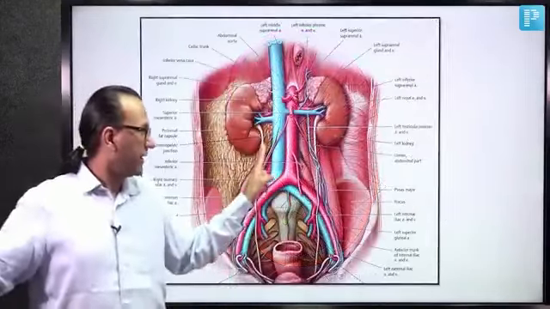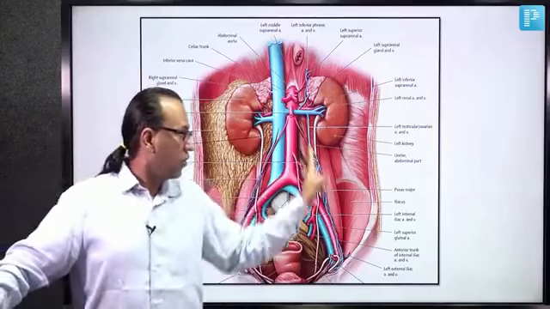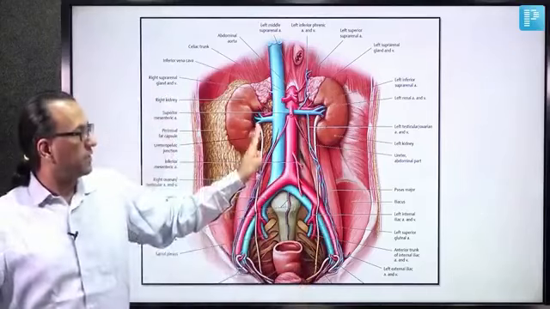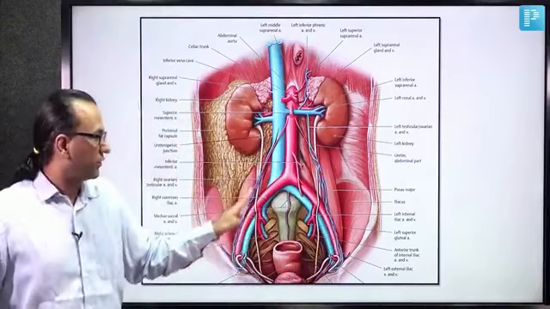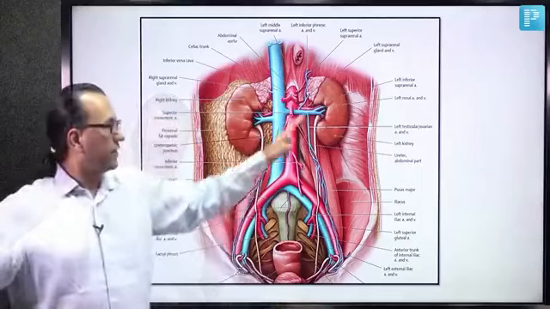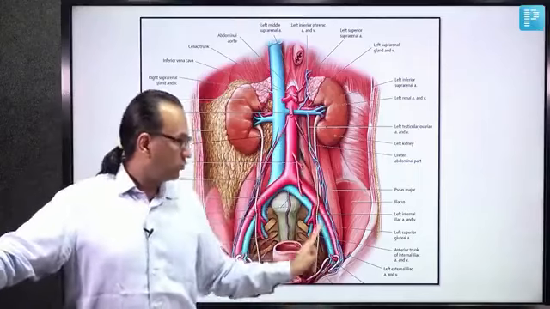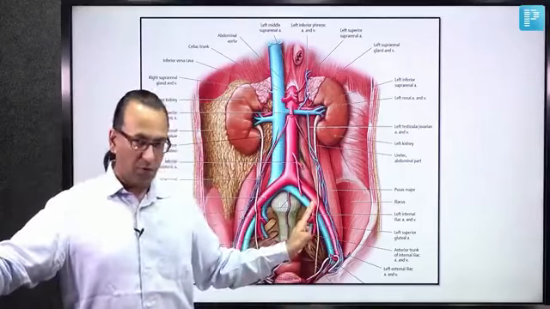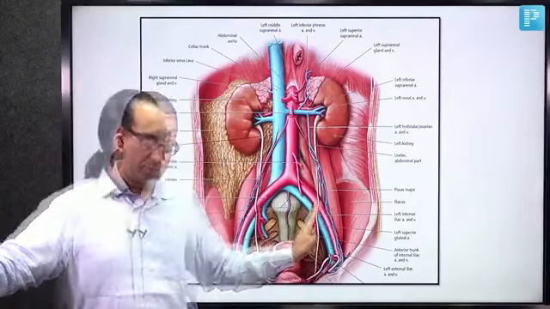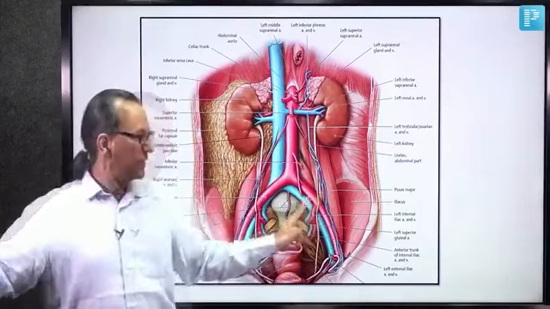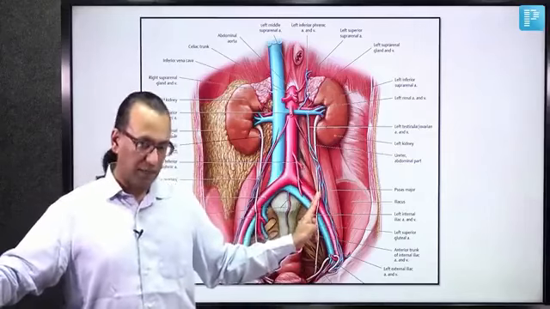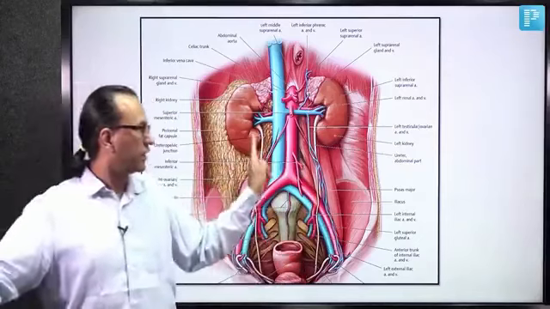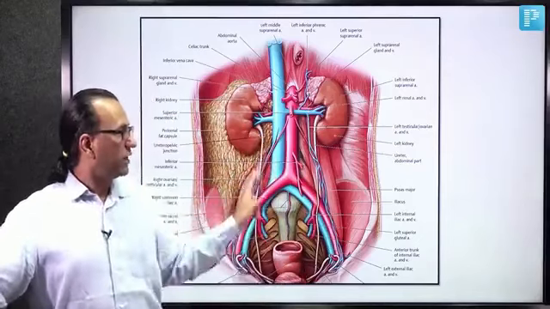Now we want to talk about the relations of the ureter on either side. You will notice some constrictions also are present in the ureter. Let us look at the 5 constrictions of ureter first. The length of ureter is 25 centimeter, 12.5 is abdominal, and 12.5 is the pelvic. The junction is at the pelvic brim, that is the hip bone. Prior to that, 12.5, and after that, 12.5 centimeter of ureter. The very first constriction is at the pelvic ureter junction.